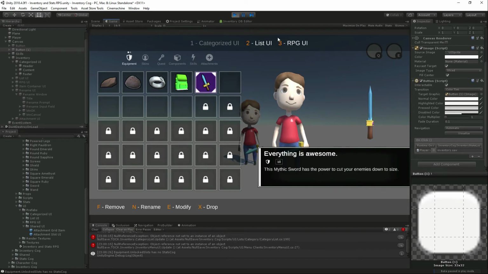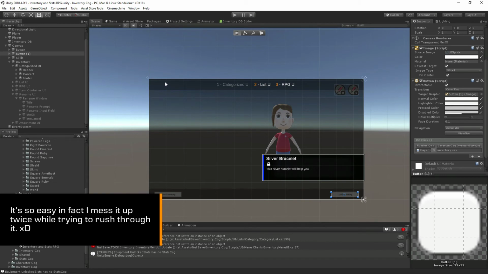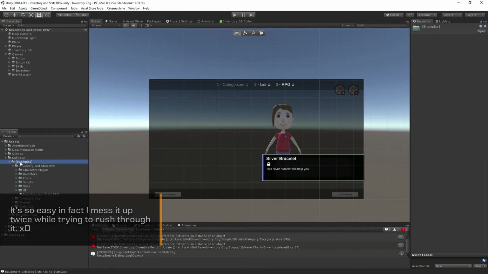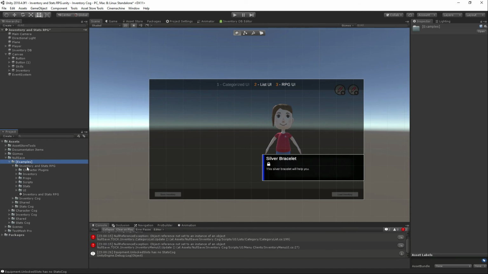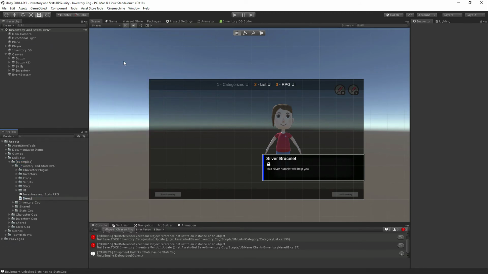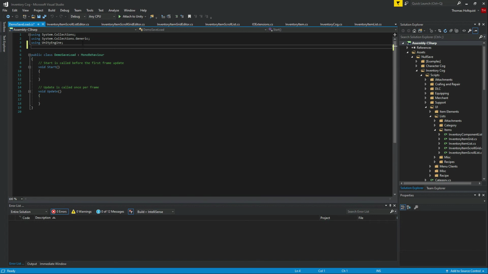Now, if you want to do a custom save and load, if you want to have other data in your file, it's very easy. And I'm going to create a short script to show you that right now. So for this, we're going to need a couple of things.